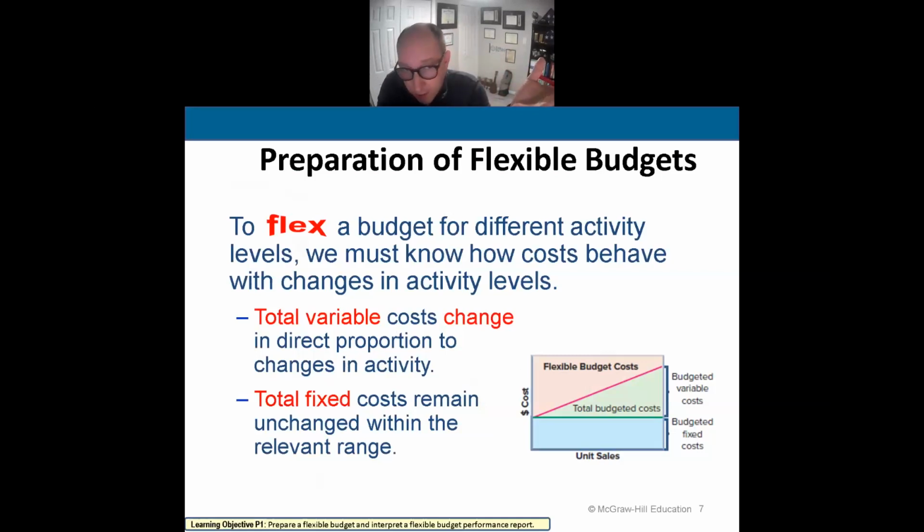So flexible budget provides flexibility in a couple of different ways. Of course, it's based off of the level of activity. As you know, the total variable costs change in proportion to the level of activity. The more units I sell, the more variable cost I have. That makes sense, right? Because direct materials, direct labor, factory overhead are variable costs, right? The more I sell, the more I manufacture, the more variable cost I have. And fixed costs, as you know, remain the same over time, regardless of the level of output.